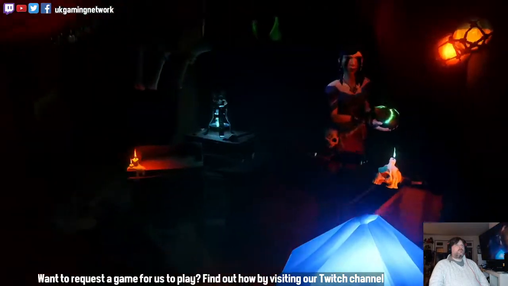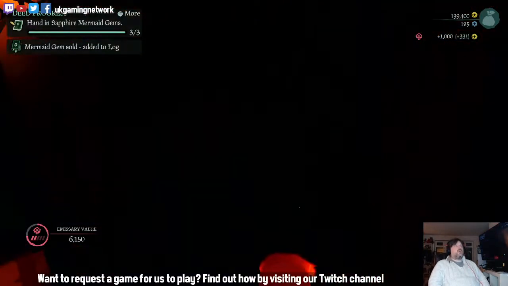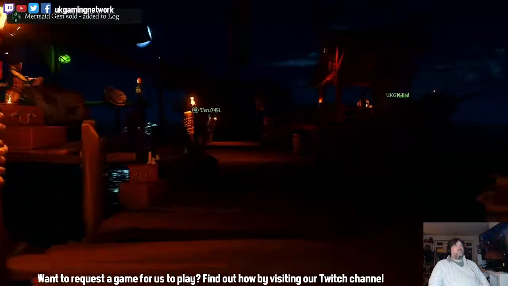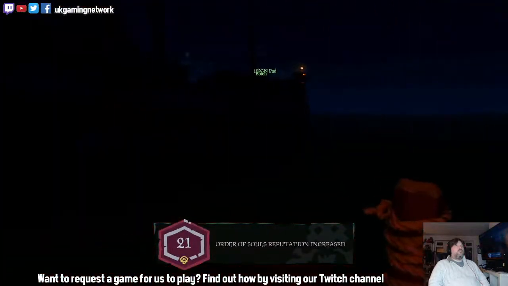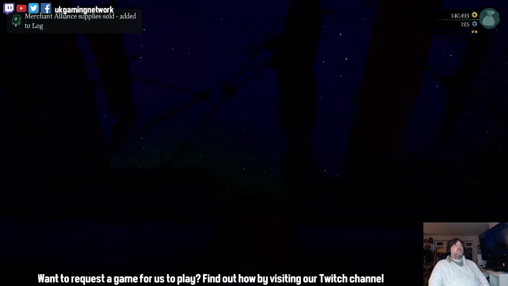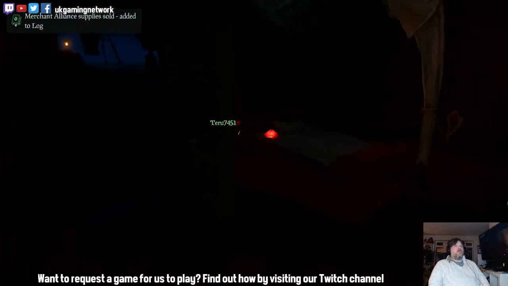What happens if I do that? Oh, there is another mermaid gem in there. What happens if we both play the drums? I really wish the sun would come up so I could see where I'm going. I'm guessing with the ladder every single time. It's so dark.